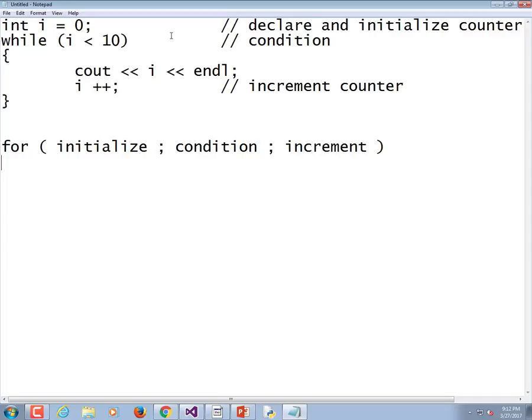That's the syntax of it. Now obviously that's not good syntax, but we'll go ahead and fill those things in. For int i equals 0, i less than 10, i++, and let's print out i.